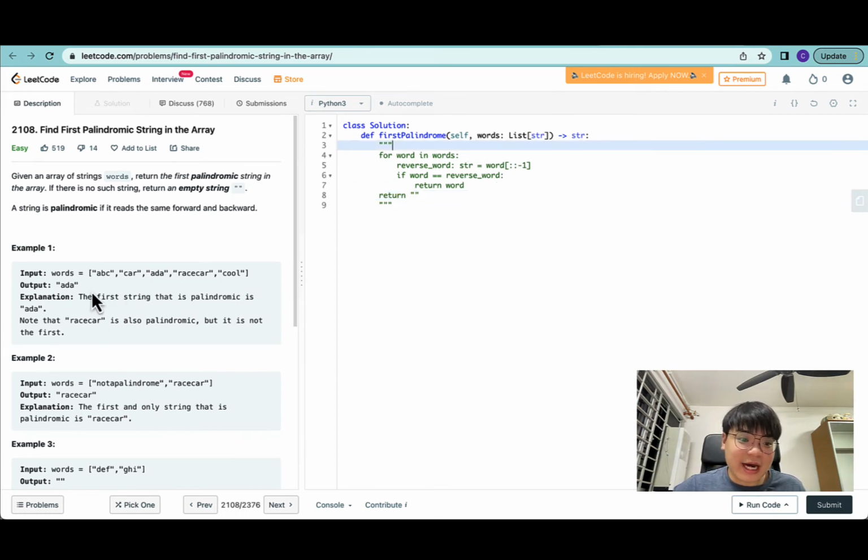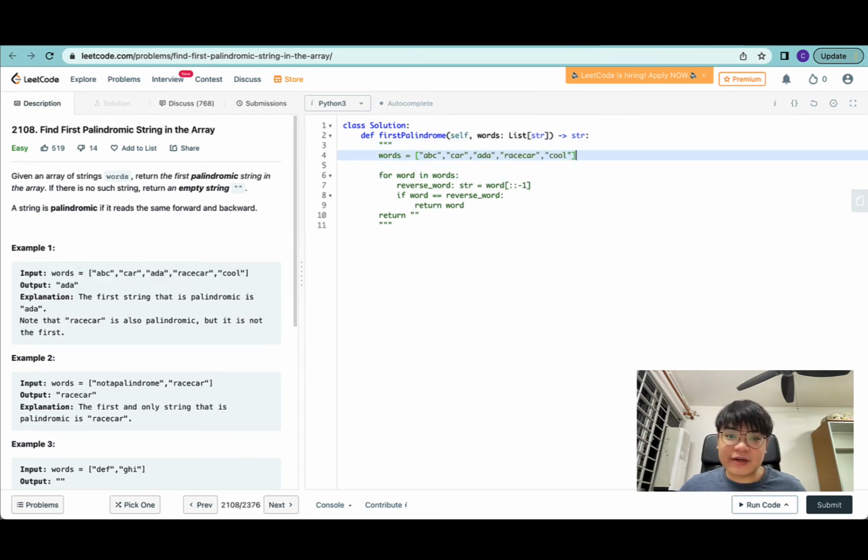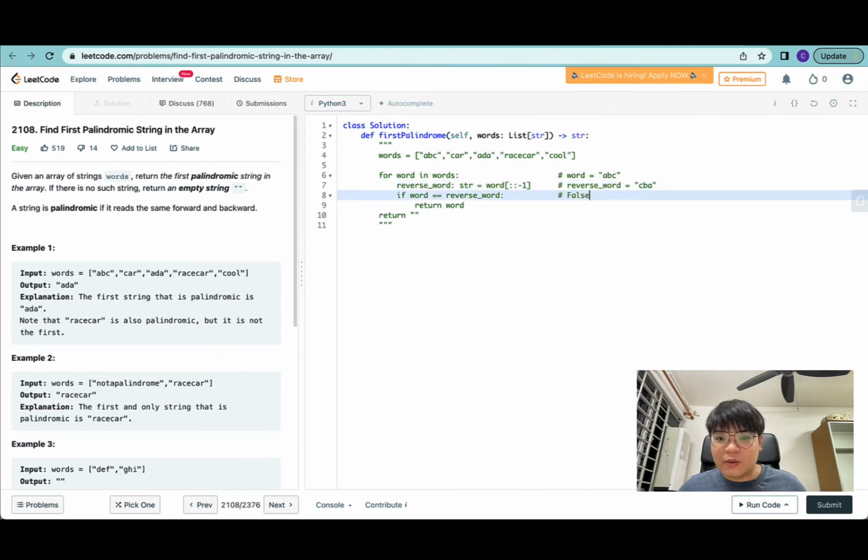So let's try this test case over here. In this case, word will be equal to ABC, and the reverse word will be equal to CBA. So since word is not equal to reverse, this is false, we will continue with this for loop iteration and move on to the next iteration.